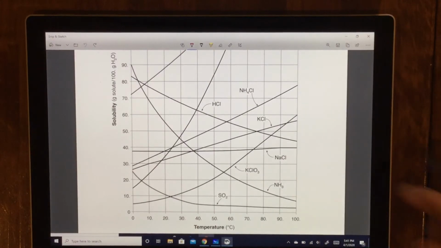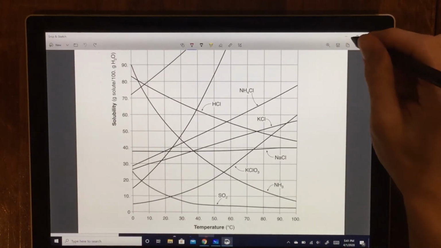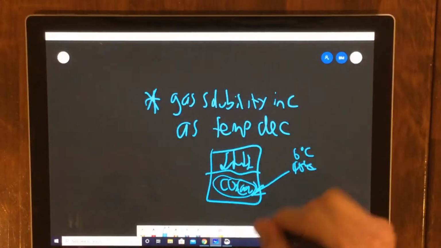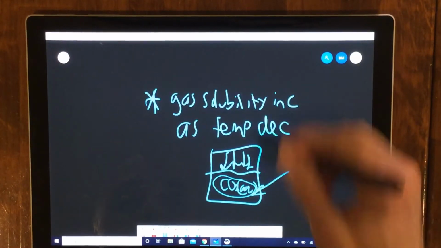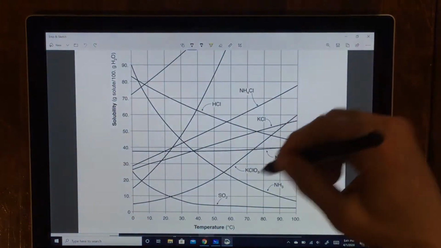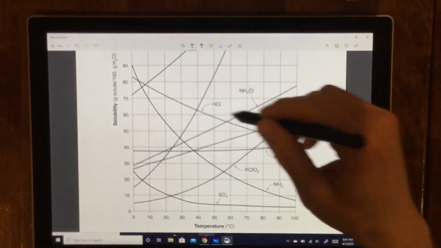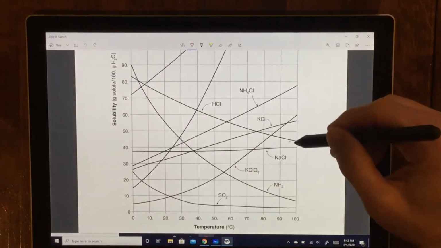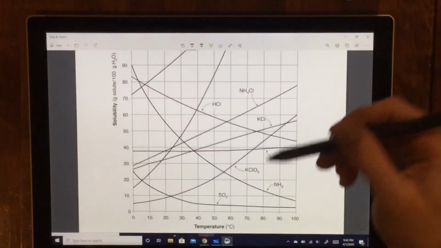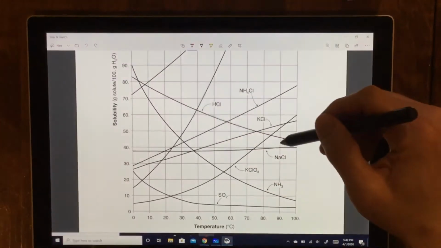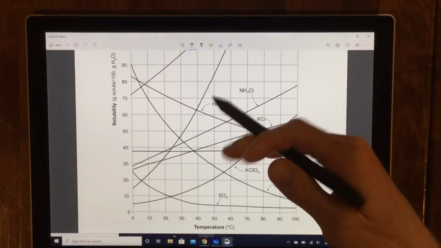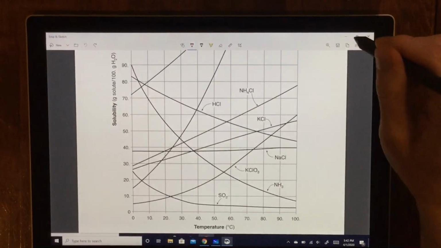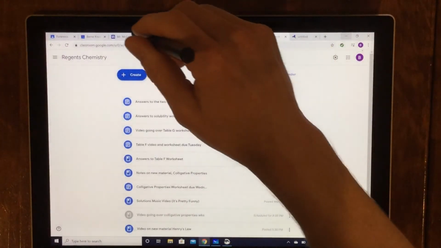So you've got the bookwork there. It's just 2 problems. That's going to help you practice this Henry's law concept that these 2 videos were on. I just wanted to refer you back to table G, that these lines go down. This is something you can look up. You just have to remember these are gases. So as it gets hotter, you can dissolve less of it because they leave the solution. You want to keep it cold.